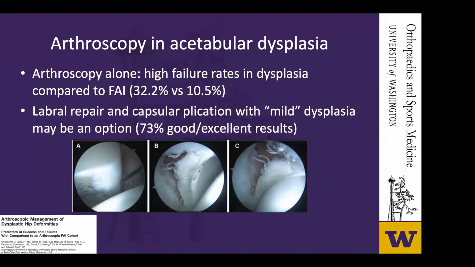So if you're still thinking, all right, Todd, this all sounds good and well, but what about a hip scope? Can't we just use something less invasive to fix the labrum? And the answer may be sort of, especially for someone that has mild dysplasia. It's maybe not an unreasonable approach. That being said, nearly a third of dysplastic hips ultimately went on to need additional procedures or had significantly worsened Harris hip scores, which was defined as failure in this series. The bottom line is that treating the underlying cause of the labral injury is much more likely to be successful in the long term than a Band-Aid style approach.